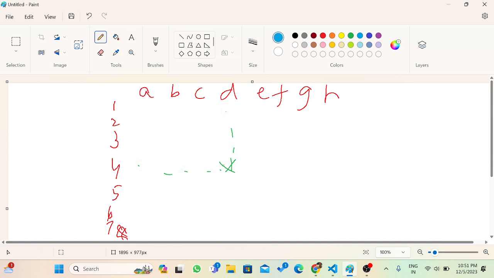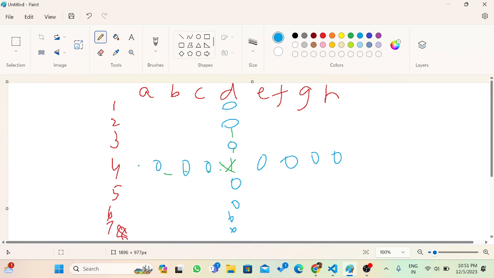So what will be the possible positions to move for the rook? That will be D3, D2, D1 and then D5, D6, D7, D8. Then horizontally I'll have C4, B4, A4, then E4, F4, G4, H4.